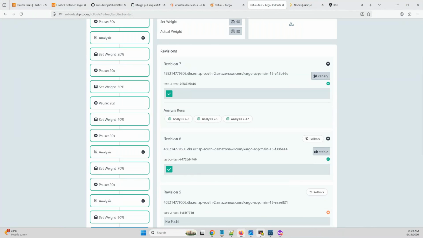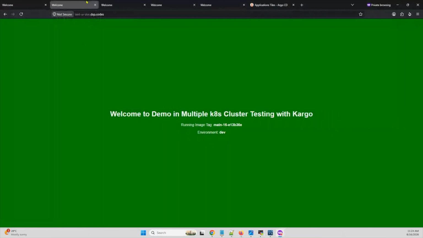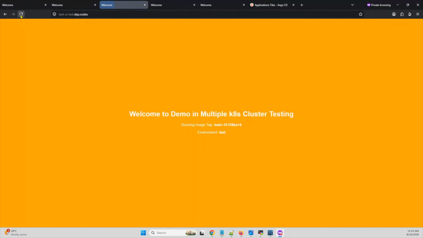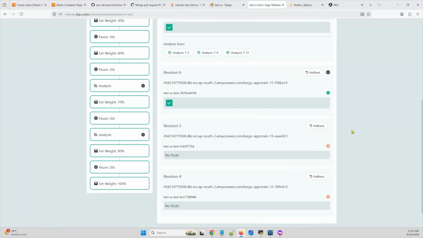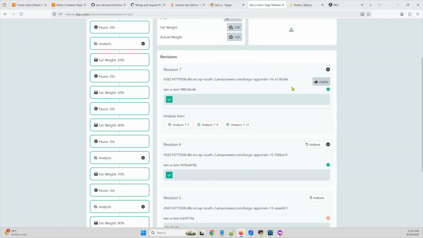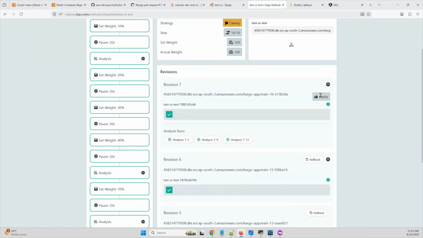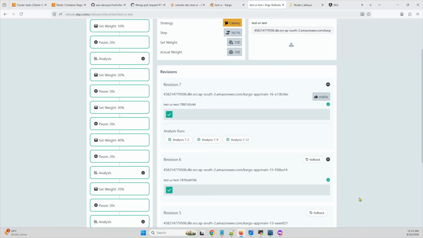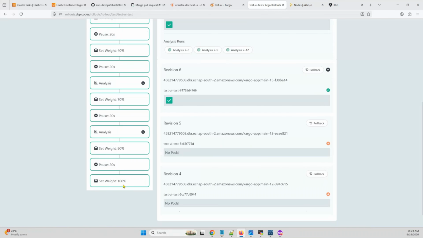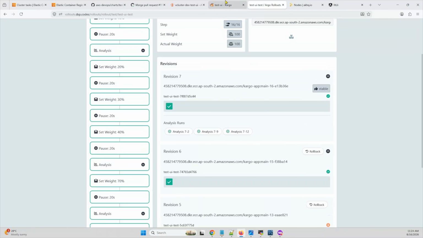And if you then hit everything, you will see it. So if I go back here for test, sometimes we will see here, sometimes we'll see here, old and new. But once the entire thing is done, you will see all of this turned stable, right? Earlier it was canary. So that is the difference here. You see that this is getting stable. So now I should see everything stable. No traffic should get forwarded here once we get 100% traffic. So that's how canary deployment works.